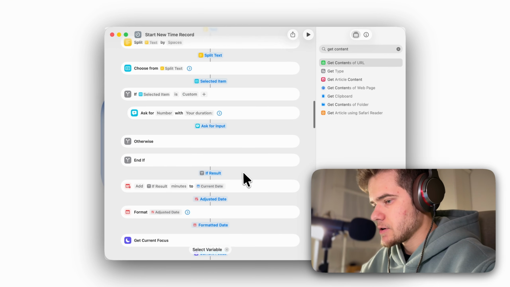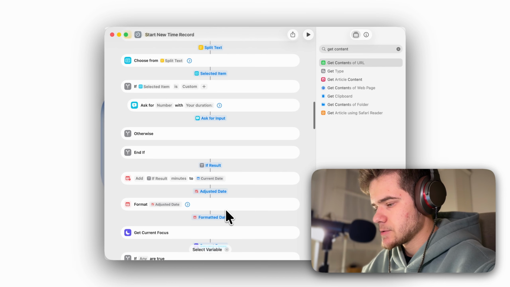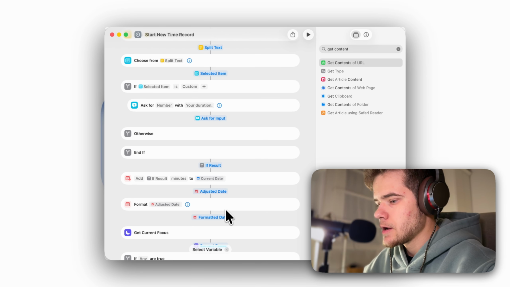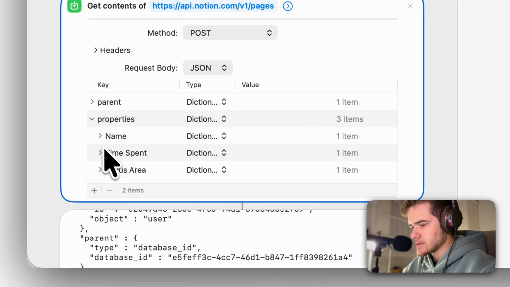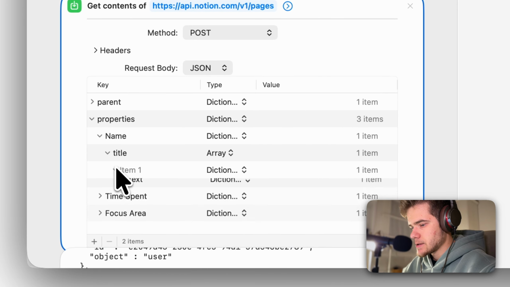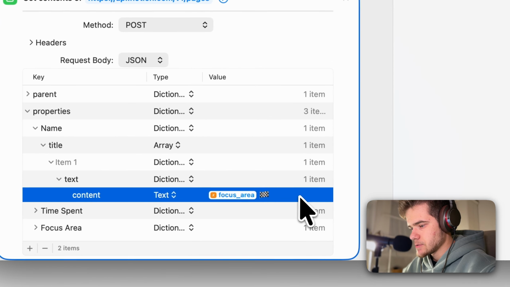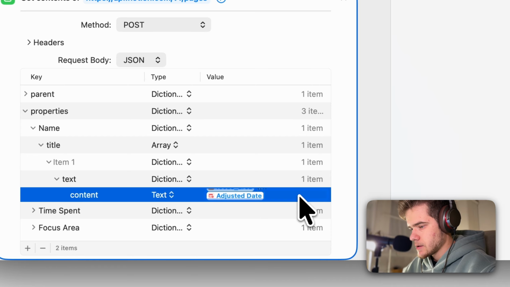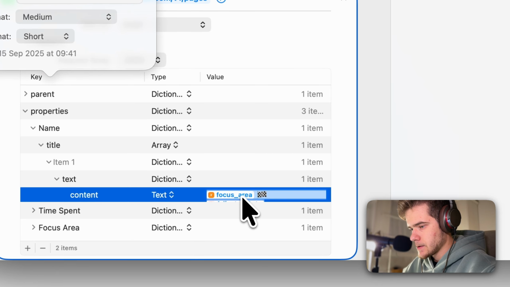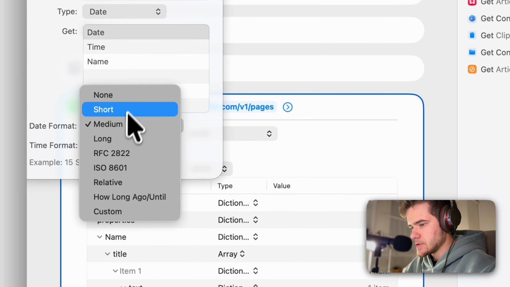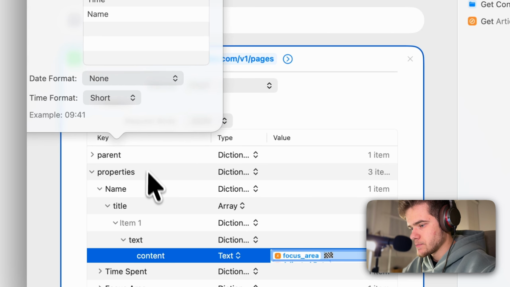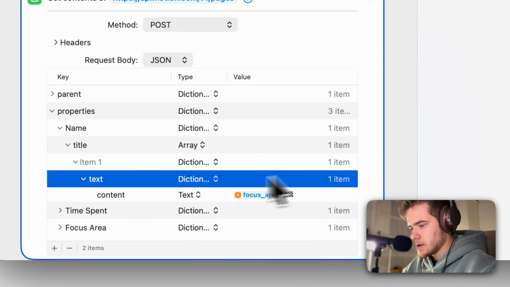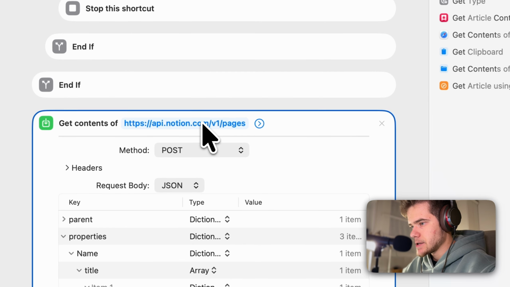And make sure you do not select the formatted date because we do not put it into the time span date property where the date format is crucial. We need just a time reference. So we go again here, and we need now to go to this date. Now you need to put date format to none and time format to short, just like that. So it will now be displayed properly.